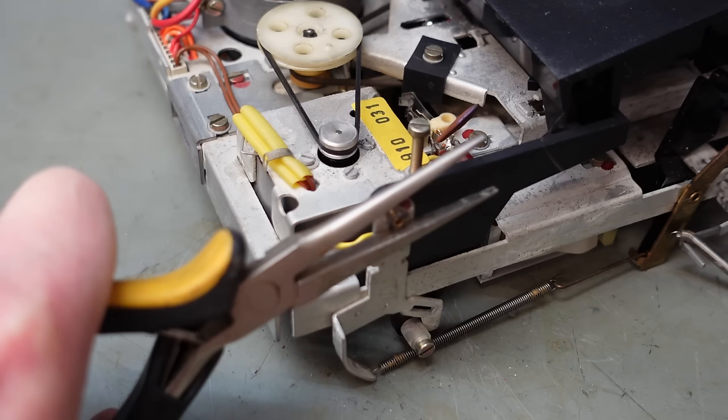Bend this tang back in. And on this side as well. Then I can put the pulley back on again. Then put the belt back on, hopefully for the last time. Just going to put this spring back on. A little bit fiddly. And this third spring hooks onto the front of the carriage.